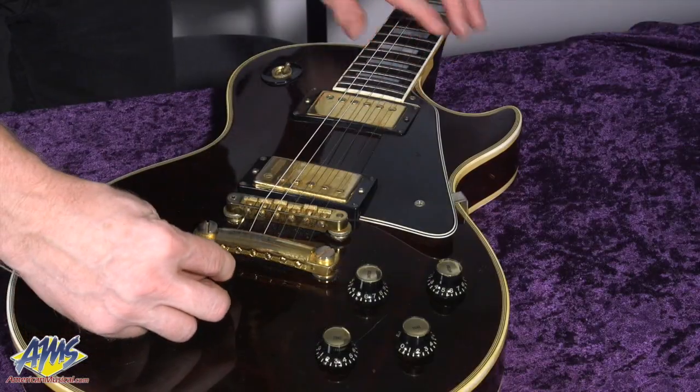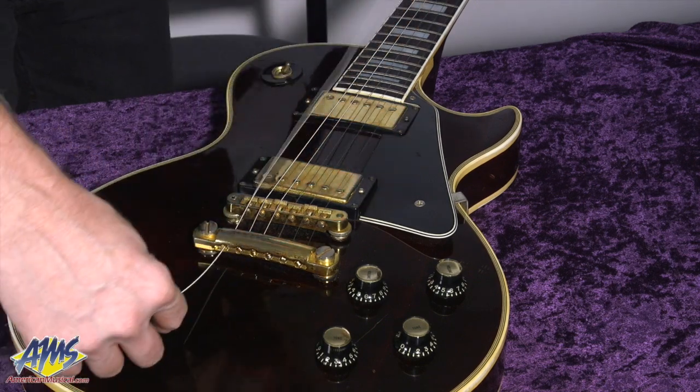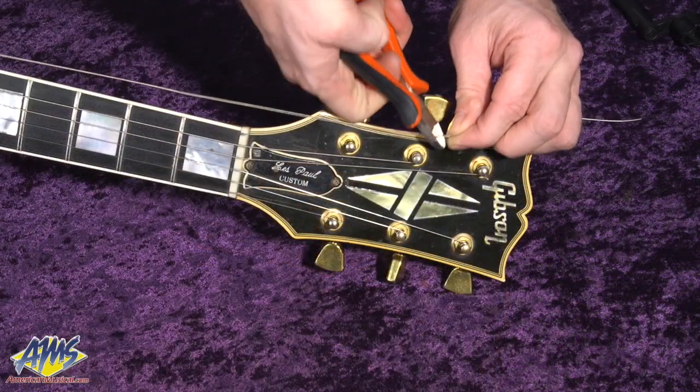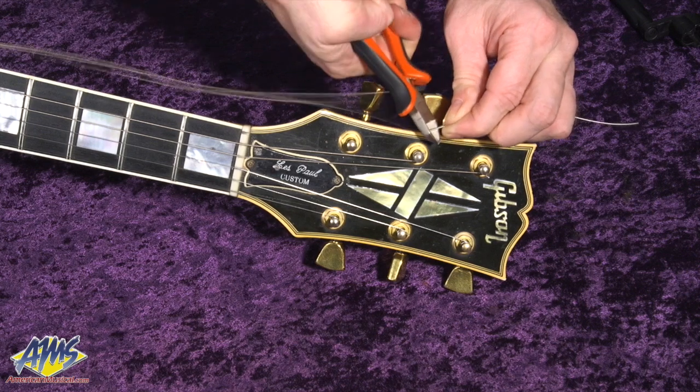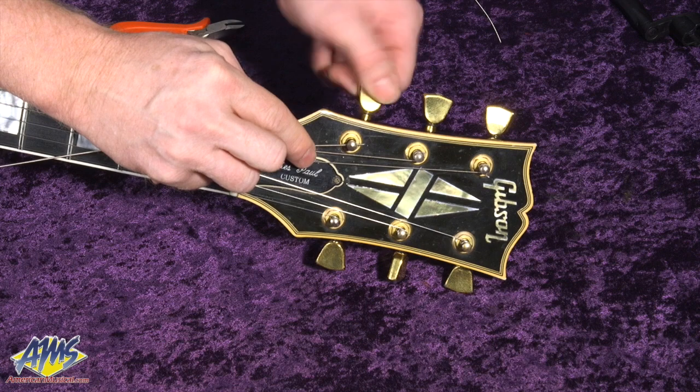Now for the Gibson style, we will go through the tail piece with the string, being careful not to crease the string. And notice I'm doing one string at a time. I'm not taking off all the strings. If you take them all off, the tail piece can slide off the body of the Gibson.